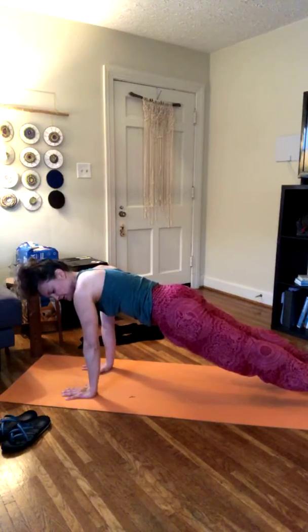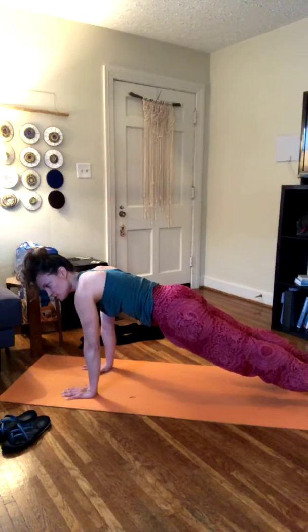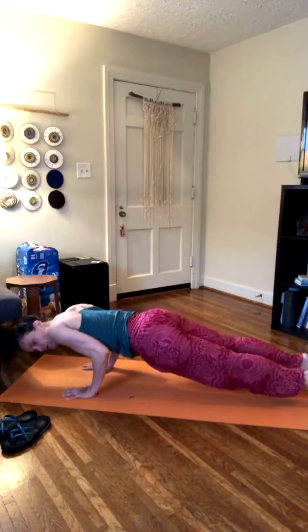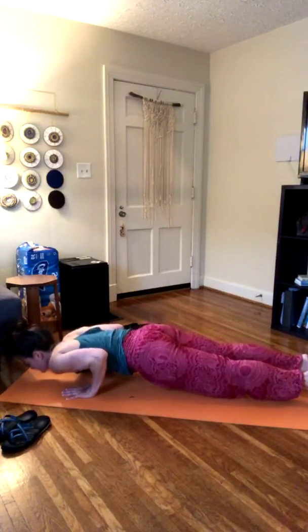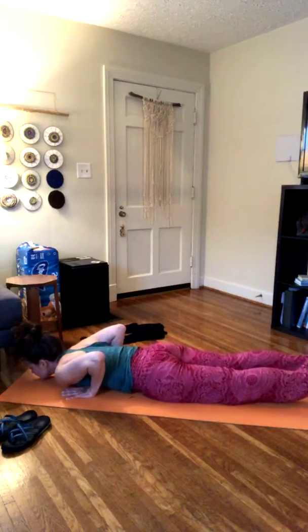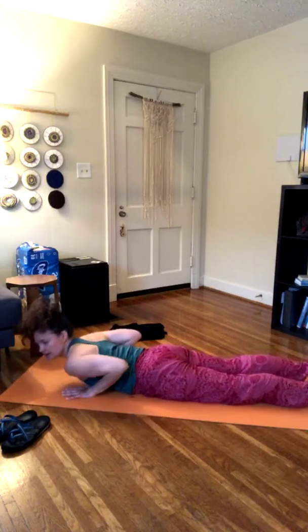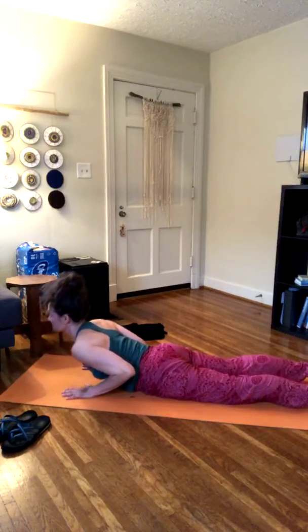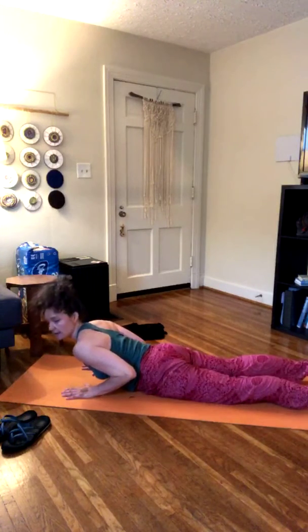So those arms graze the rib cage. There's sort of a rotation of the eye of the elbow in towards the thumb, but you don't want to lock your elbows or hyperextend. Lower down, and then inhale, elbow squeeze your side body. Inhale, lift your heart up, gaze up towards the sky.